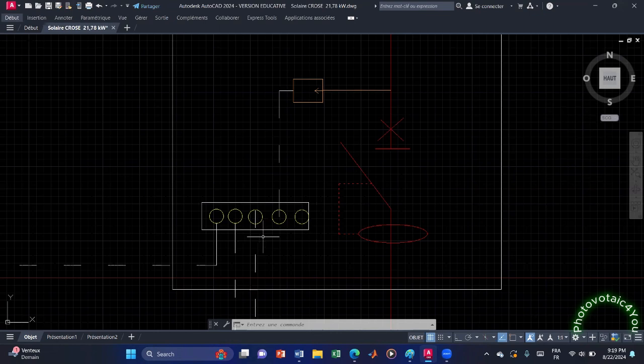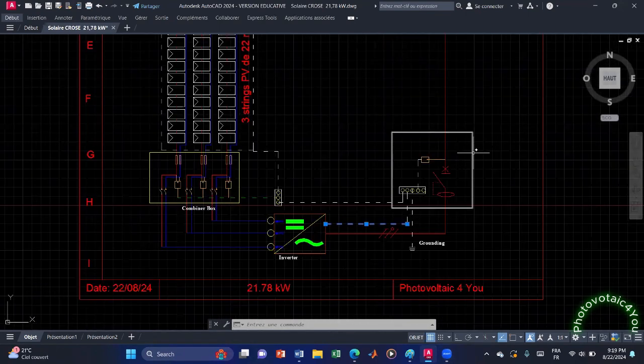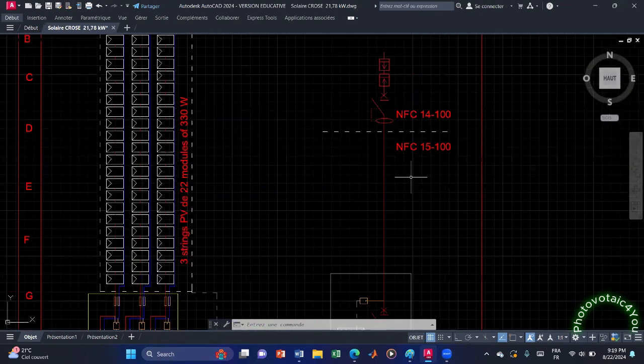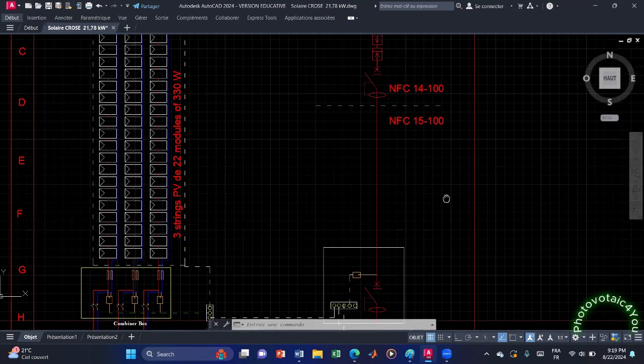This is a safety feature to enable safe maintenance and protect the PV system. In the PV installation, there are a lot of standards that we have to respect in installing the different components. For example, we can see these two standards, which are generally used in electrical installation.